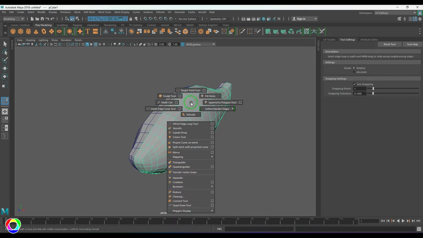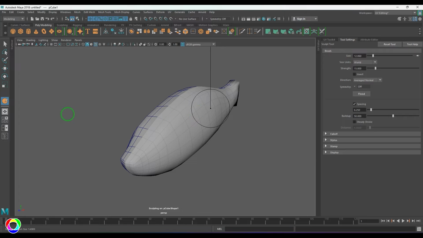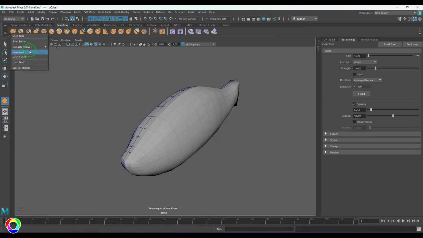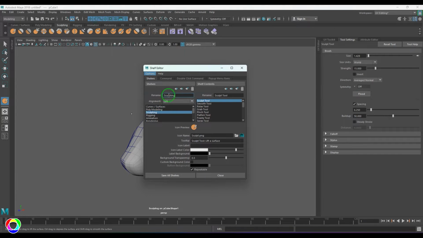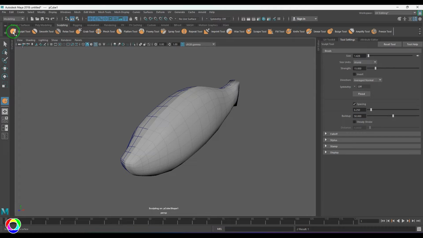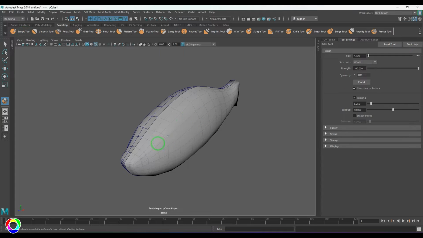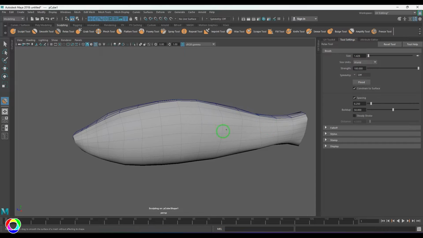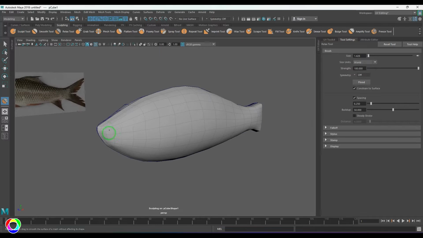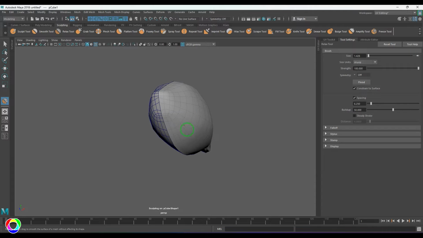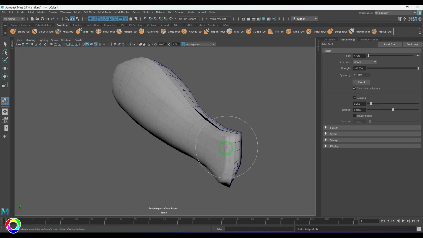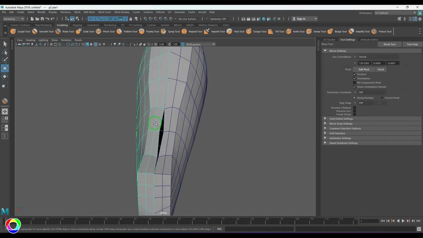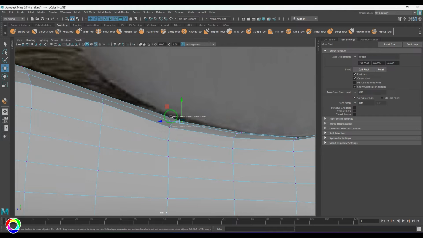You can use the sculpt tool. I'm reducing the brush size, and I'm going to change the settings of the shelf to show icons and text beside, so that I can see the tool and their name. So I want this relax tool, just apply it over all the model there, and that relaxes all those lines. I can use the smooth tool by holding shift, but this will offset this slightly.